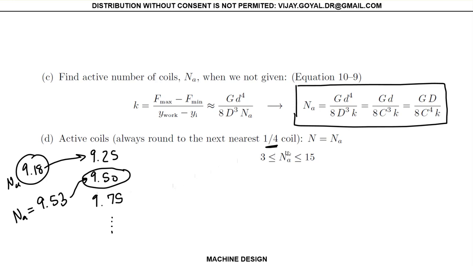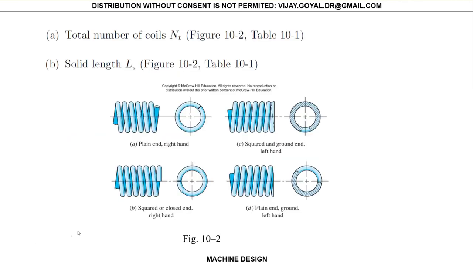And it is also important to keep in mind that, depending on this number of coils, this can also affect your design as well. And how do we find those values? There are a couple of things that your textbook has. First of all, this is the right hand, and this is the left hand. Right hand, left hand depends on the direction. So we say right hand, you see how this is actually rotating in the opposite direction. This was wound in the opposite direction. That's why you see these are different, okay?